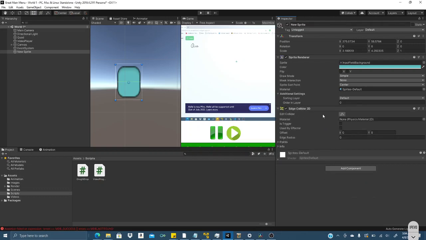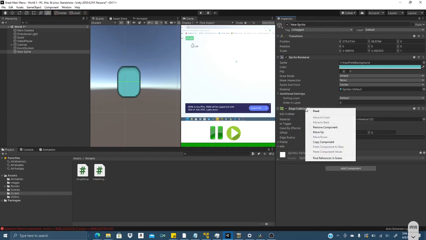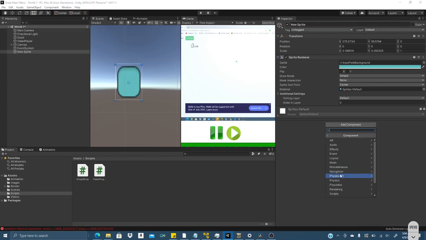So the edge collider, if you push, maybe we need to use a different type of collider. In the physics, maybe Polygon collider. Type Polygon. Okay, yeah, the Polygon collider we change.